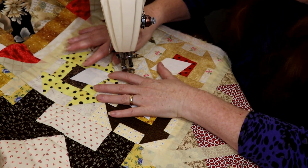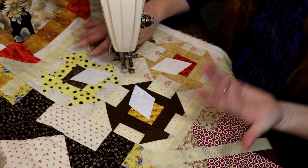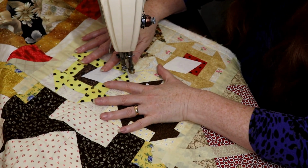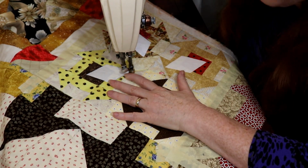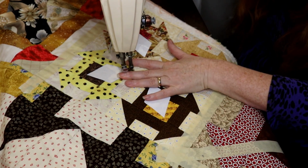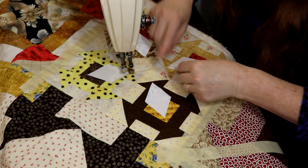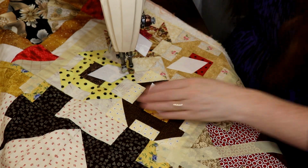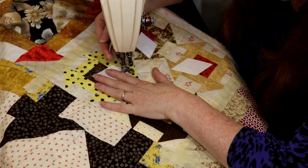There we go. Now what I'm going to do is I'm going to try and go up and around this first diamond. Basically it's there to show me where I need to go. So I want to go right to the point. Now I have to lift my foot to see where my point is, and I'm just going to gently go up to the point. Okay, and then I'm going to pull my threads out of the way. And then just follow the line.